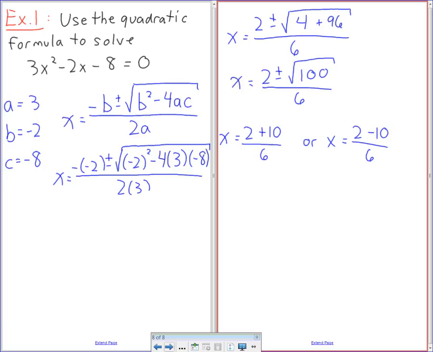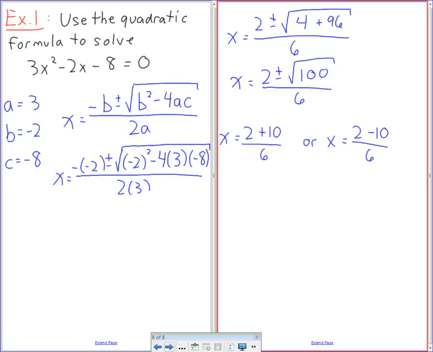Is it possible that they both be positive or both be negative? Because basically there'll be an axis of symmetry, and one point will be to the left, one will be to the right. The axis of symmetry can be negative, yeah. So both the answers can be negative. But let me rephrase. Both answers can be negative, but there has to be a plus and a minus, right? So this could be like negative 20 and negative 20, plus 1 minus 1, right? Both answers could be positive, both answers could be negative. All right, Jessica, what is 2 plus 10, please?